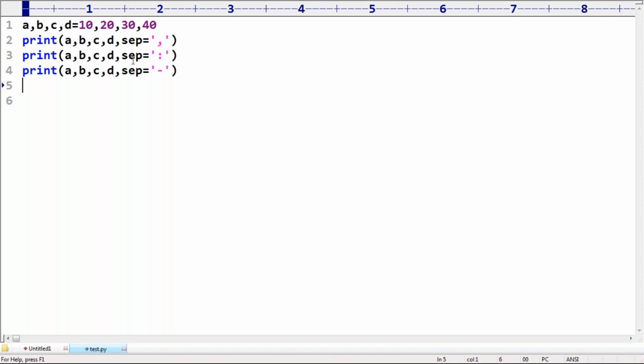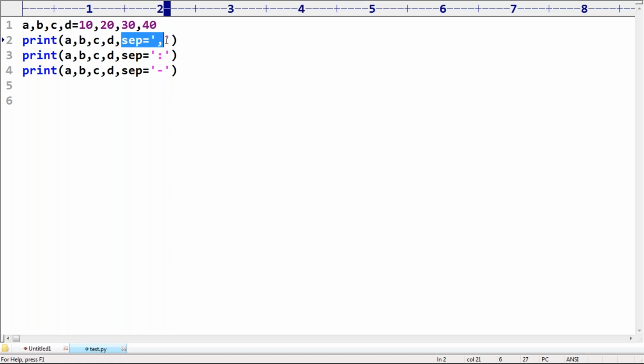Next. Here, compulsory these things should be valid values only. In the values, you should not play games. Compulsory the separator should be a single symbol only. You should not use multiple symbols. Clear, right? It is just an inbuilt local variable of the print function.